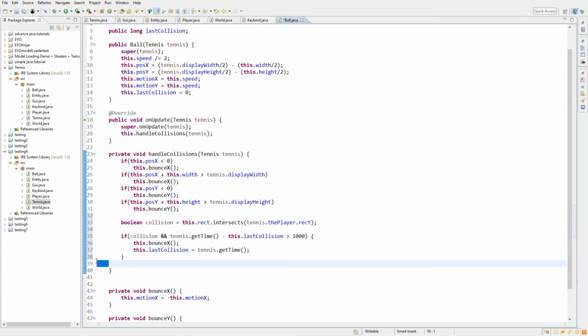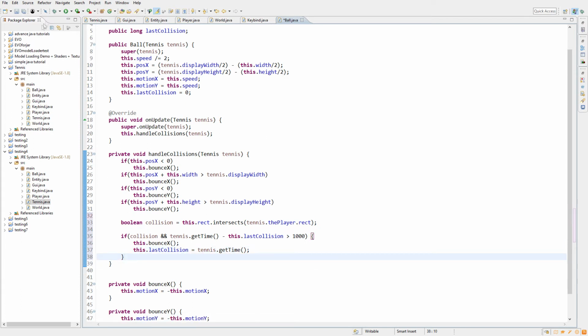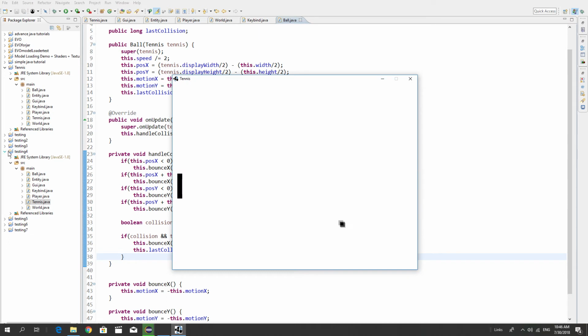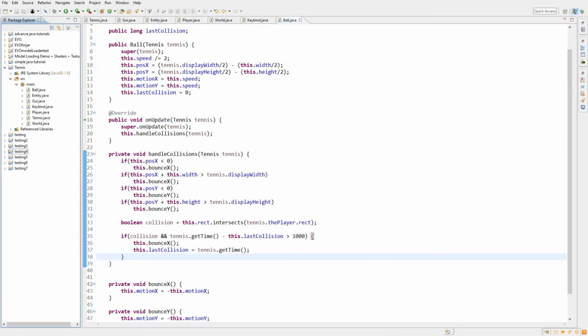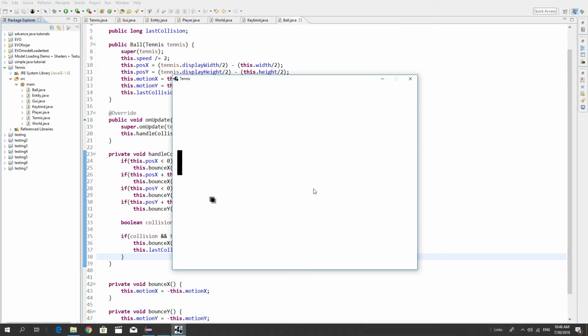Okay, now let's run and see our beautiful machine work. Oh, whoa, look at that.